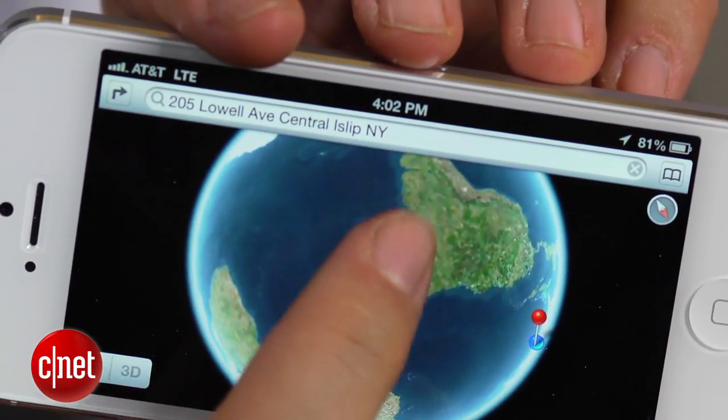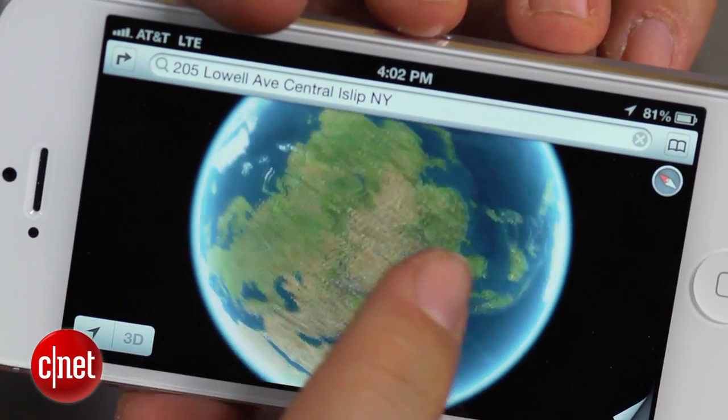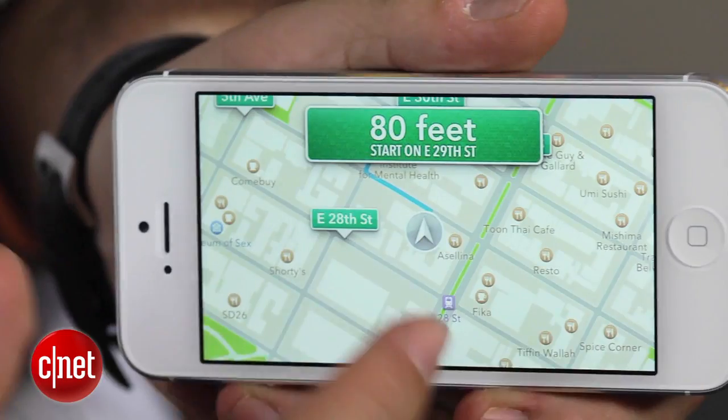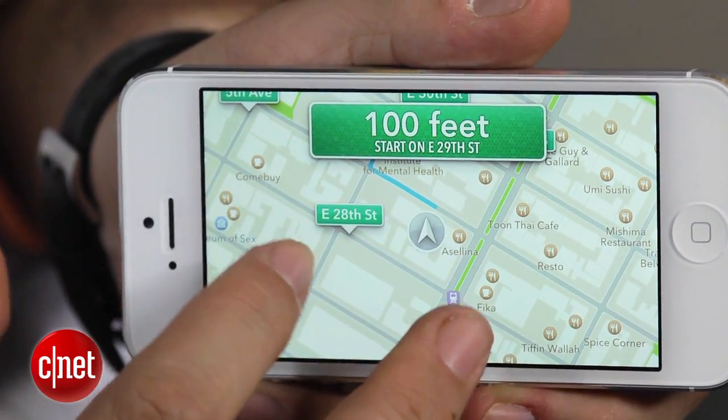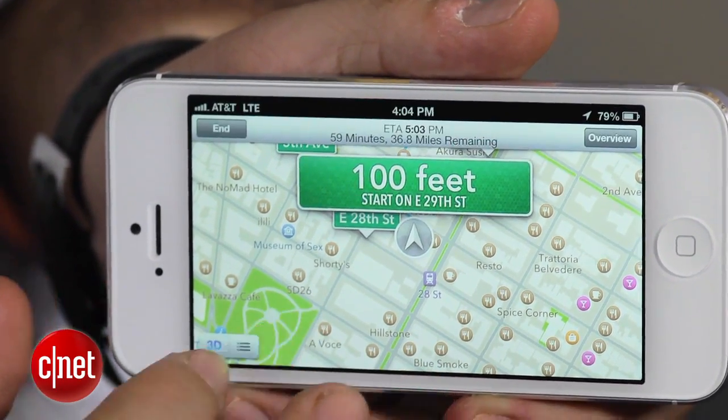Take a look at it when iOS 6 launches on Wednesday, September 19th. You can use it if you're an iPhone 4S user or an iPhone 5 owner, or if you have an iPad 2 or a third-gen iPad. In addition, it's compatible with the 5th generation iPod Touch as far as flyover and turn-by-turn navigation. The rest of the Maps app will be available for owners of the iPhone 3GS.